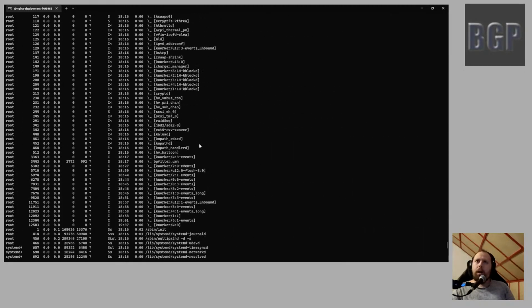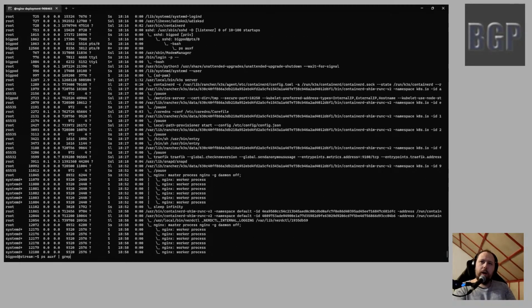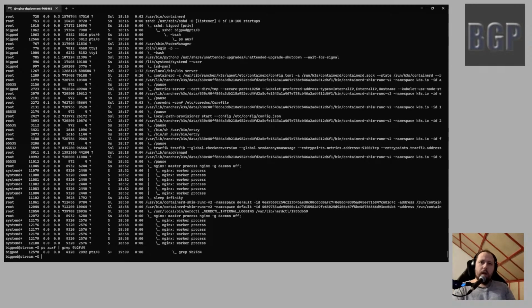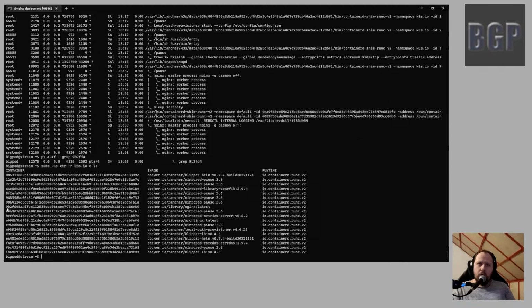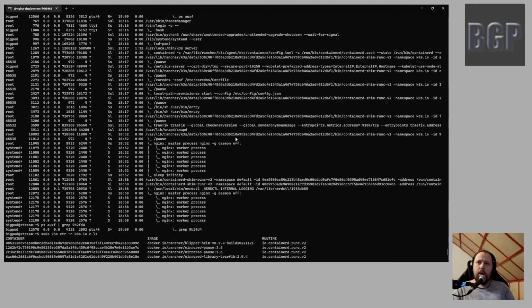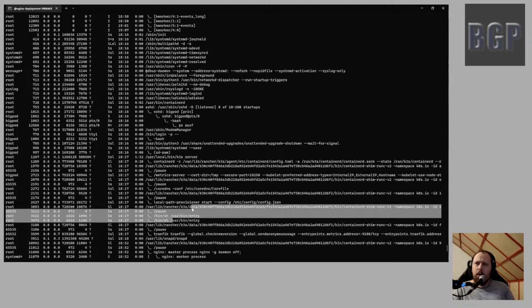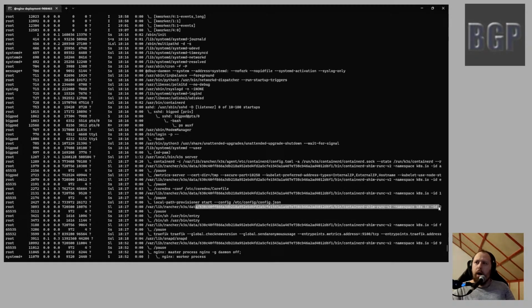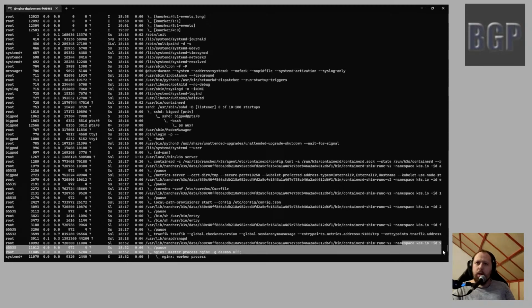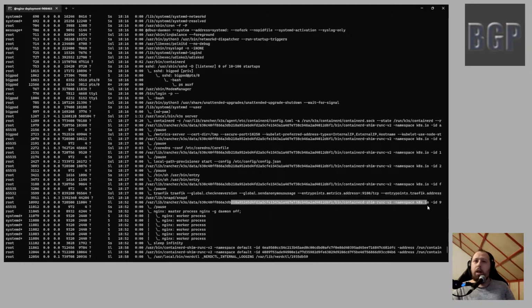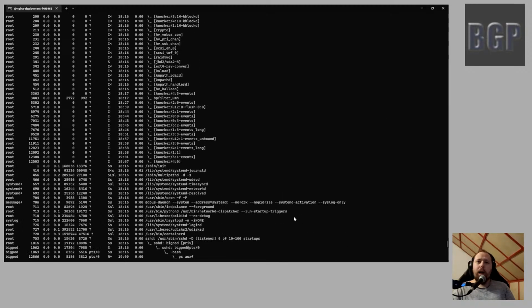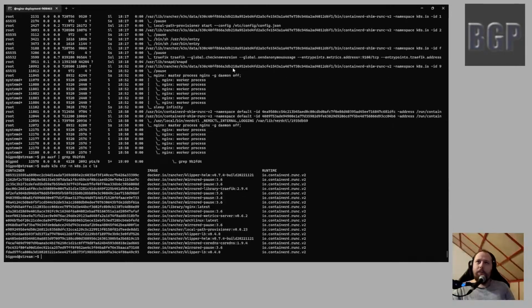I can't find it. Let's grep for this. Nope. That's the range. It should be here somewhere. Oh, I see why. This might be it. Yep, this is it. It's so wide that I cannot see the actual ID. So I think this one is it. That would be my guess.